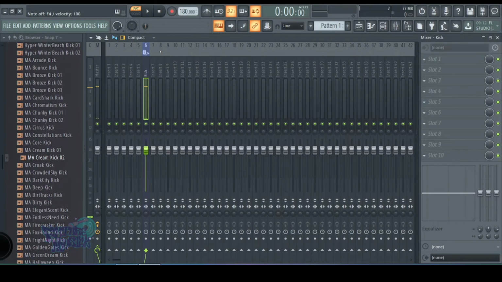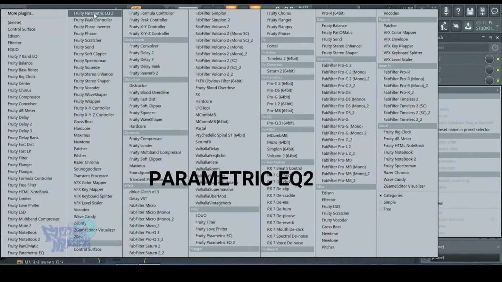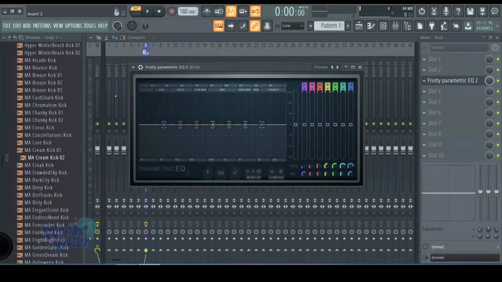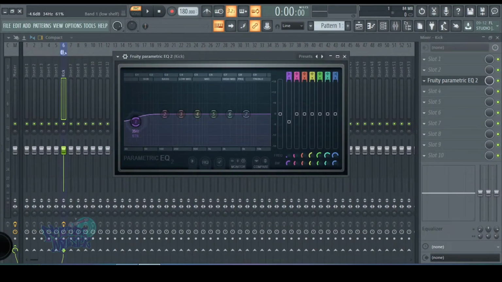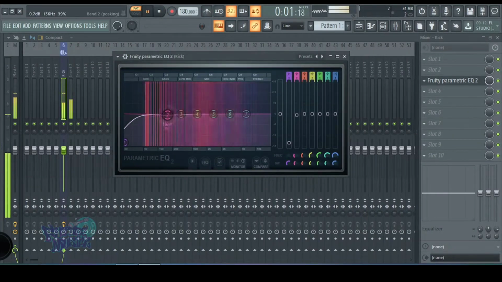Now go to mixer section and kick column and open Fruity Parametric EQ2. Now follow the pointers as I move. Keep changing the pointers until it gets the proper sound.